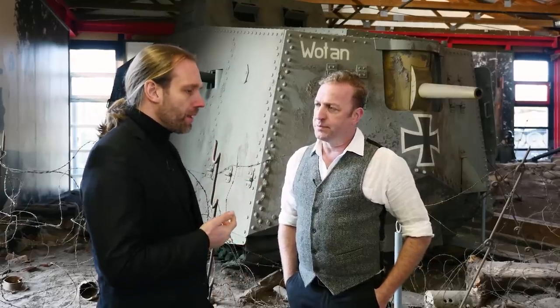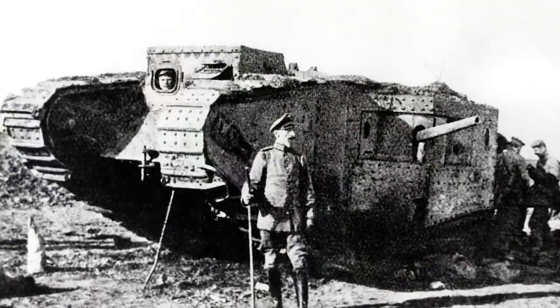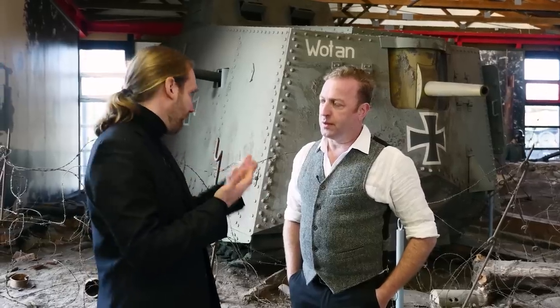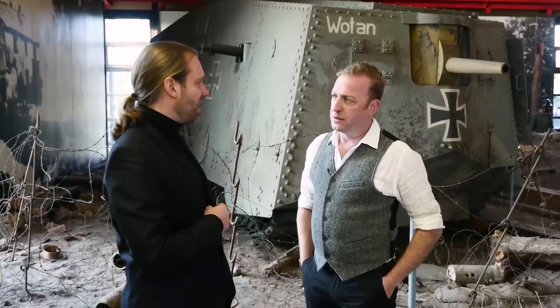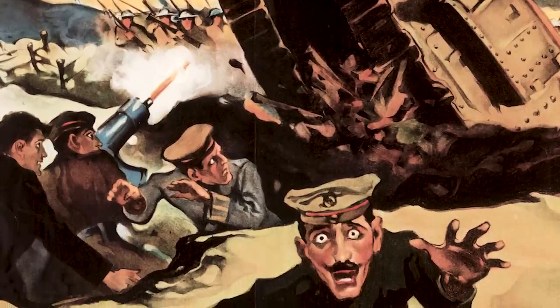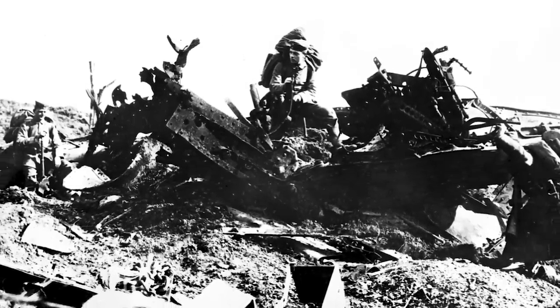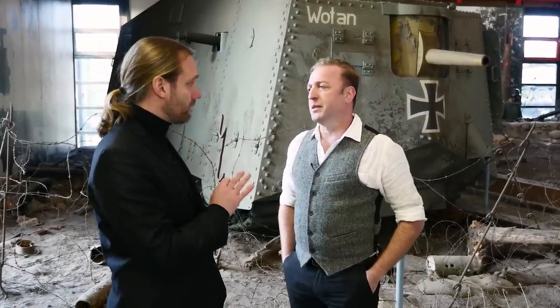In October 1916, processing the Somme battle — the first engagement with British tanks — their first reaction was: build them, build them now, build them in masses. The Prussian Minister of War and the German High Command both said, as you can see in the sources: build it now, build it in masses. But four months later they were not so impressed, because they quickly saw: they break down, they get stuck, we can destroy them, they are slow, they don't see very much — actually we can handle it. So when the High Command got those reports, they said: let's think about what we can do with our scarce resources. The Germans were behind the blockade; iron and everything was scarce.